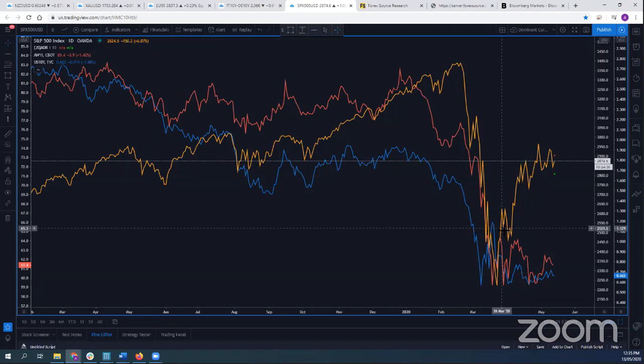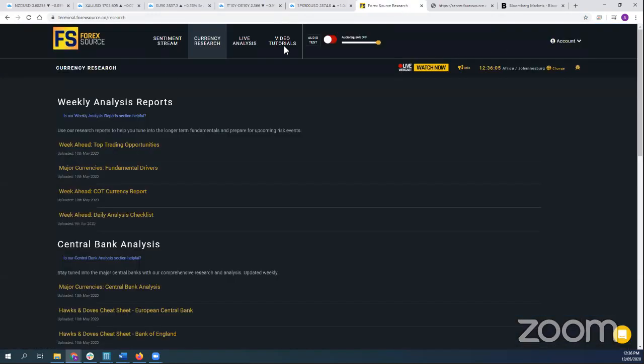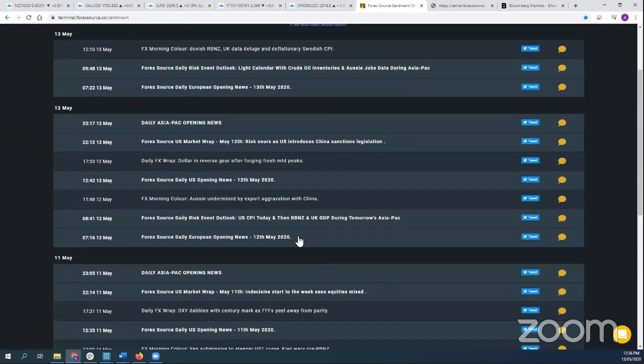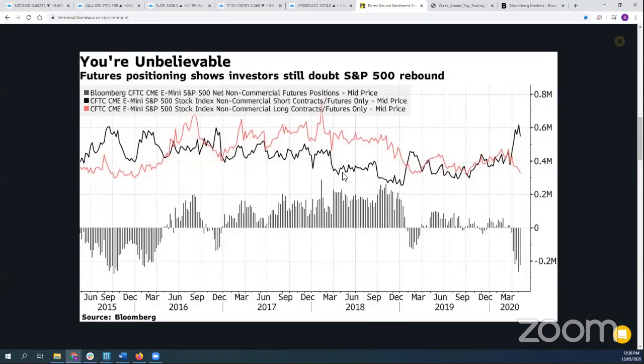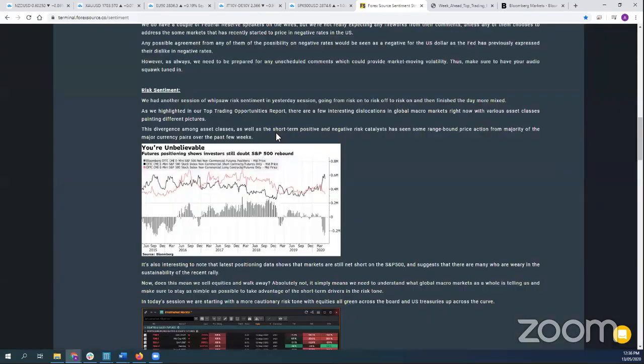Now, we have seen many investors on the sidelines, with some articles reporting a record holding of cash right now during these uncertain times, waiting for the dust to settle before recommitting to any type of assets. Another important point that we can share is the actual positioning right now. Not only are we seeing equities up across the board, we're seeing that divergence between global macro markets. If we quickly take a look at yesterday's daily risk event outlook report, we highlighted the fact that even from a positioning point of view, the markets are very much in doubt right now about the upside that we're seeing in equities. We can see a record low position going back all the way to 2015 in terms of the S&P 500. So that is very interesting. The markets aren't really buying into these positive moves right now, which is something interesting that we need to pay attention to.